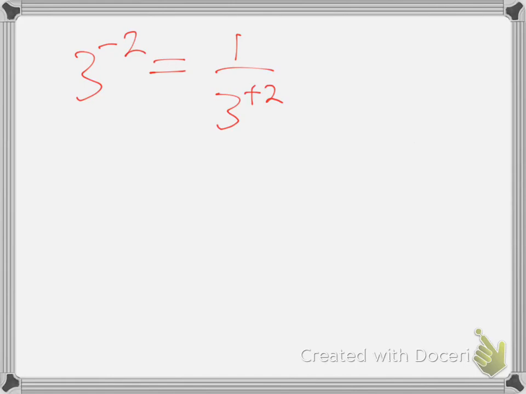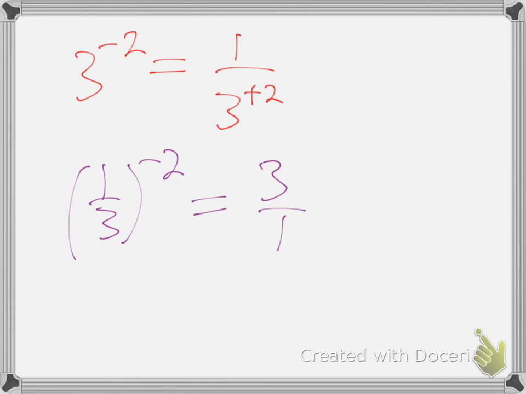Okay, now here's my new question. I've always got a new question, don't I? What if it starts on the bottom? What do you think? What would be your hunch? Yeah, it goes to the top then. Exactly. It basically just goes to the other side. Wherever it was, it goes to the other side. Negative powers make things jump to the other side. So if it starts at the top, it goes to the bottom. Starts at the bottom, it's going to the top. That's right. So this is going to be 3 over 1.